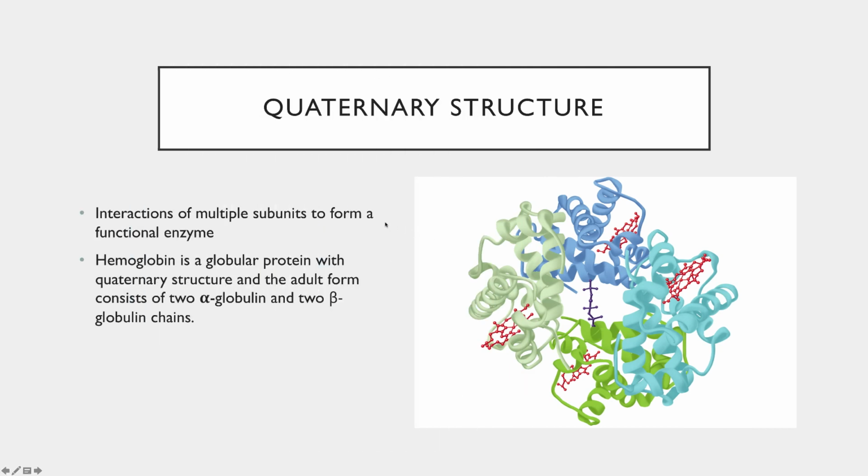Finally, proteins that consist of multiple polypeptide chains must assemble to form a quaternary structure, as shown here with this example of hemoglobin. We'll look more closely at hemoglobin as an example of quaternary structure in the next short video, but this will be our classic example of quaternary structure proteins, where you have, in the adult form, 2 alpha globulin and 2 beta globulin chains to form the complete protein. Each of the independent subunits has its own binding site for the porphyrin ring heme.